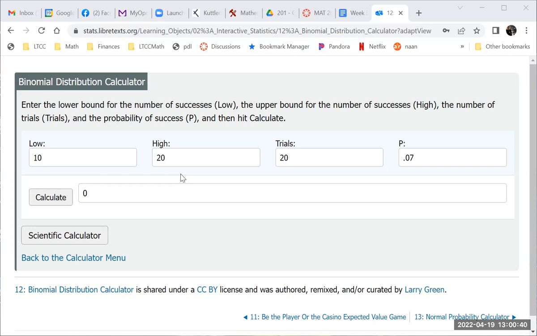Okay, well, what's the probability that had it been nothing to do with your new treatment idea, that you would have 3 or less? Because 3 is good, by the way. 3 out of 30 instead of 6 out of 30, which you would expect. So then you would say that 0 would be the low, 3 would be the high, and the trials in that case were 30. And the probability, if it had nothing to do with your technique, in other words, if it was like everything else, then it should be 1 in 5, which is 0.2.